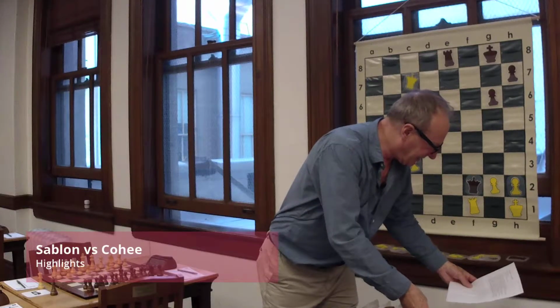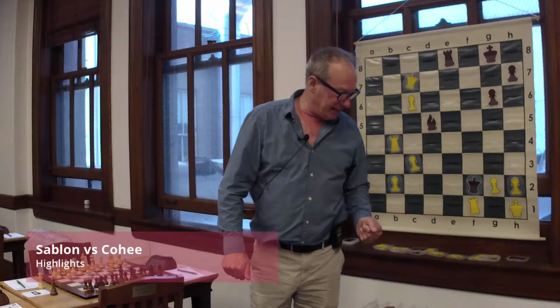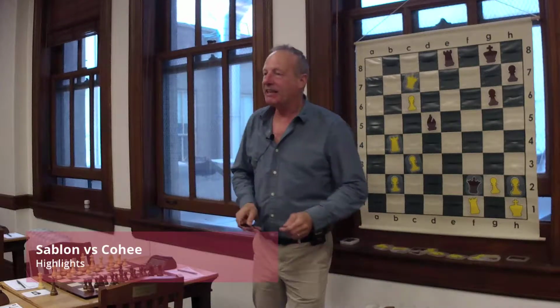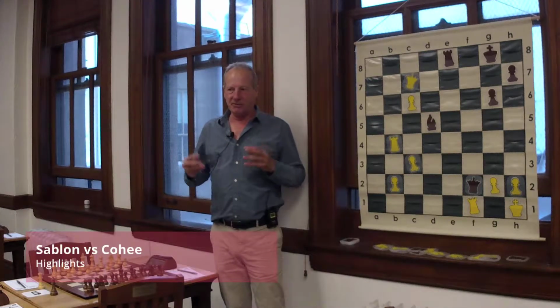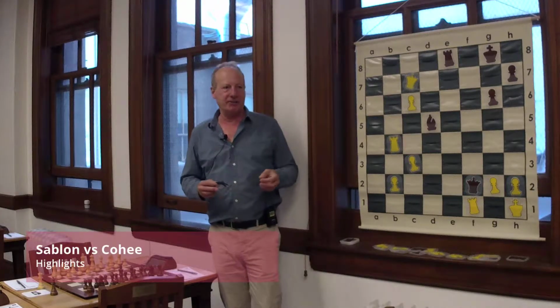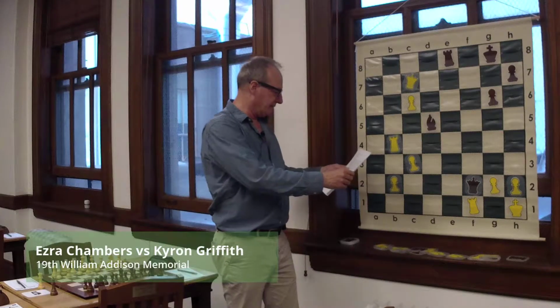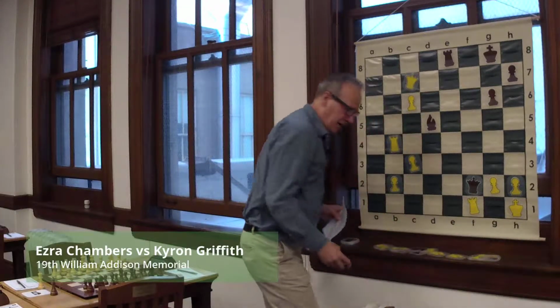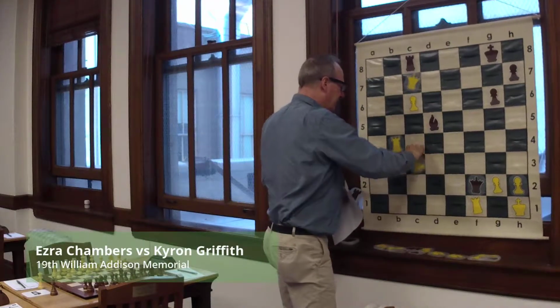Otherwise, well, okay, I have a great game from the Addison, and I think I'll just show you the end of it. That tournament came down to this epic battle of Ezra Chambers against Kyron Griffith, and it was deciding first place. In the end, Kyron won. He got clear first. Ezra managed to tie for second. But I think we'll just get to that final position, about 5 moves before the end, where Kyron had been winning the position, but they were getting very low on time.